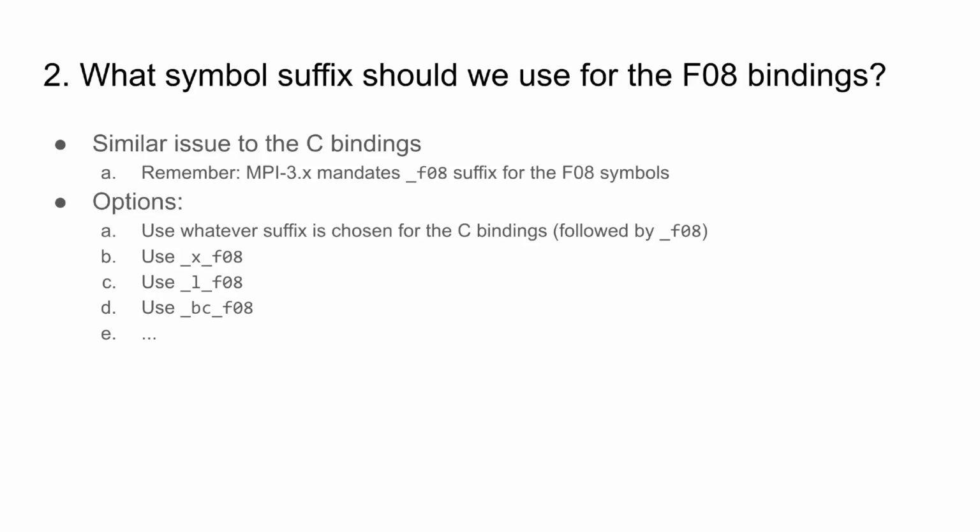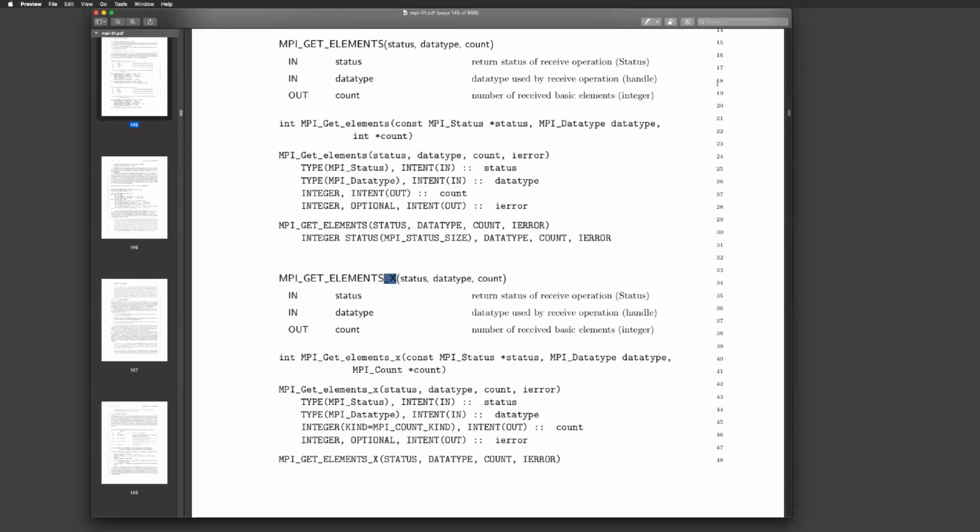Okay, Dan, this is exactly the problem. Let me bring this back up to the screen here. There you go. With underscore X in Fortran, it is a problem right now. That's why we came up with underscore L, right? But Jeff Hammond is floating an additional proposal saying, well, why don't you just get rid of the old broken one, and then you don't have this problem. And that is something we can talk about. That is not the approach we took. We took the approach of preserving backwards compatibility, but that is certainly a valid approach we can talk about.